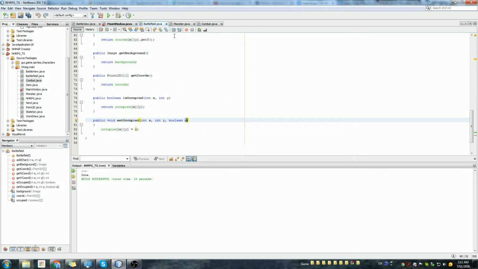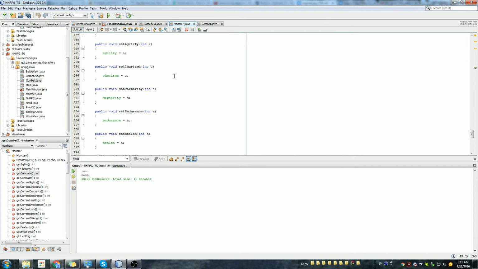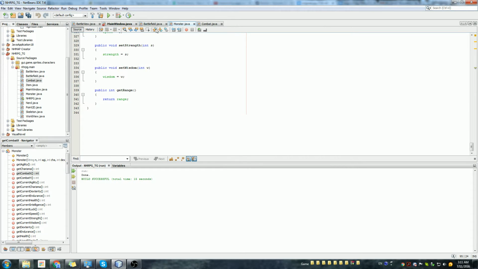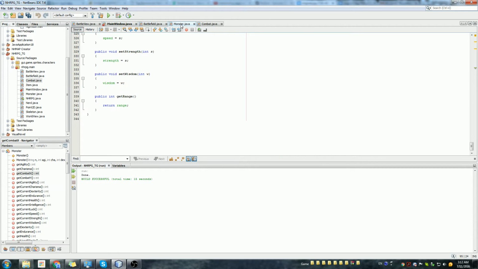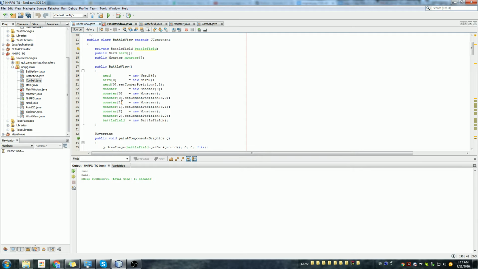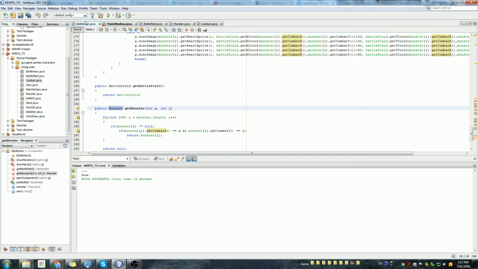So then you give it the monster. Oh, you give the coordinates and then it will give you the monster at those coordinates. Because it doesn't know which monster you attacked. It just knows that you attack the monster at these coordinates. So if you attack the monster at these coordinates, it's going to return a monster, right? Let me just make sure that it's going to return a monster before I move forward. Yep, it will return the monster.